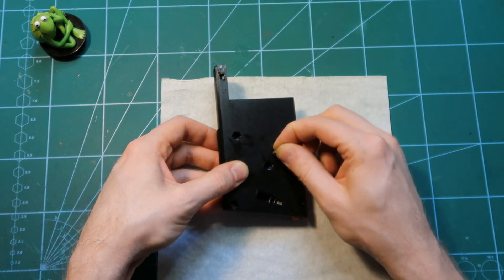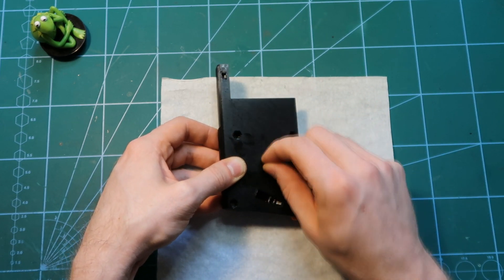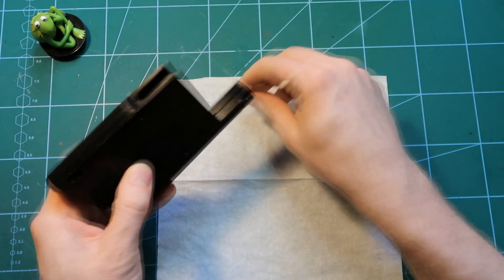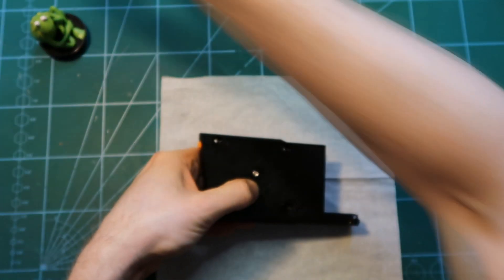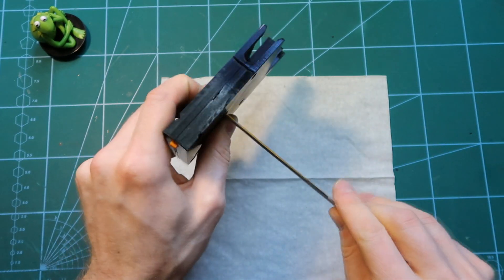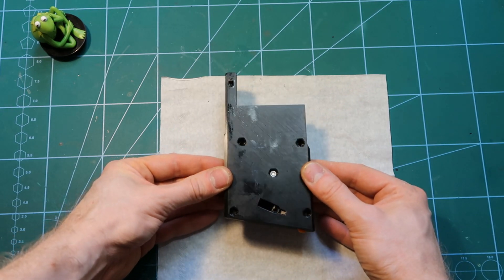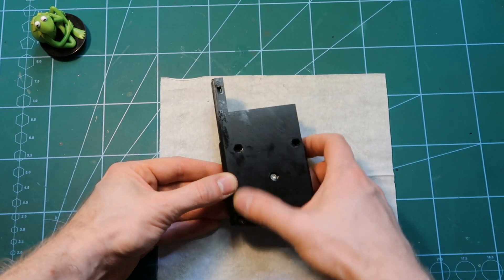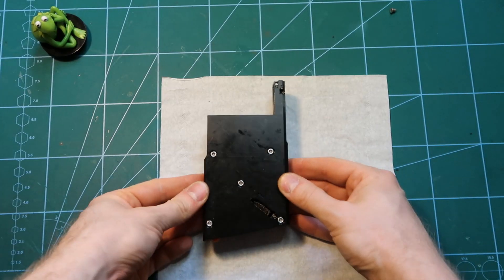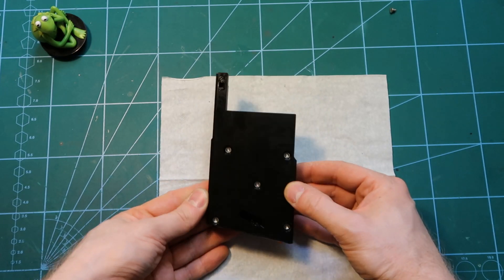After this step we screw in those five screws and use the five nuts. In these hexagonal openings you just put the nut in, and from the other side put the screw and tighten it — it should pull on the nut and it will be ready. All five screws go in exactly the same way, and now we have five screws in place with five nuts on the other side.